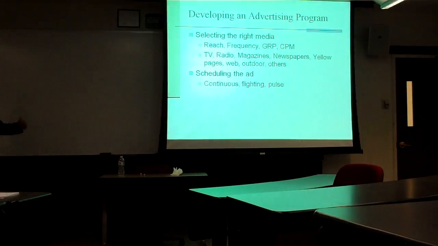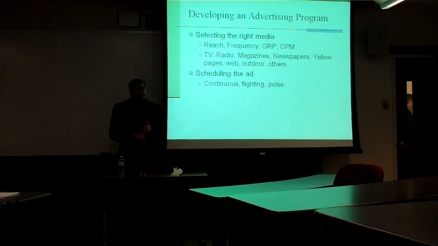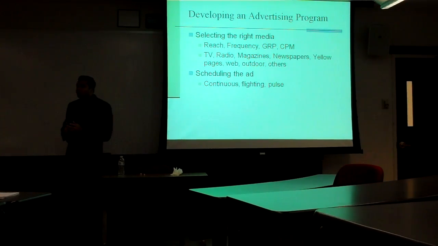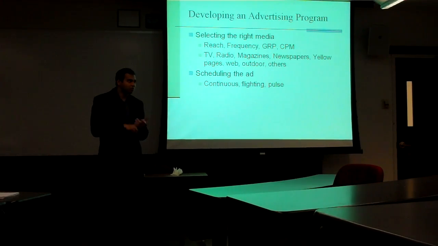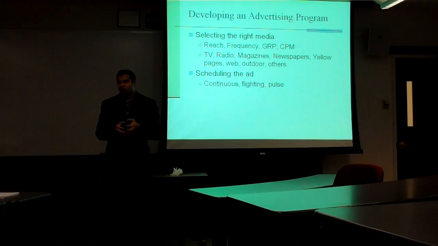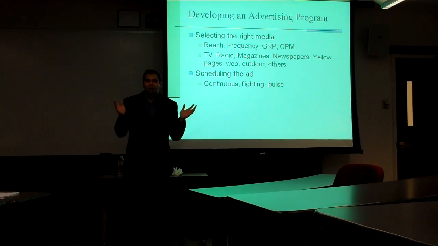Now, lastly, three more things here in this chapter about reach, frequency, and GRP CPM. You want to make sure whatever ad you have, or ads in general, are evaluated based on two characteristics: reach and frequency. Reach is how many people your ad reaches, how many people watch your ad. Frequency is how many times people watch your ad. Okay? So reach, if you put an ad on American Idol, what is the total number of unduplicated audience?